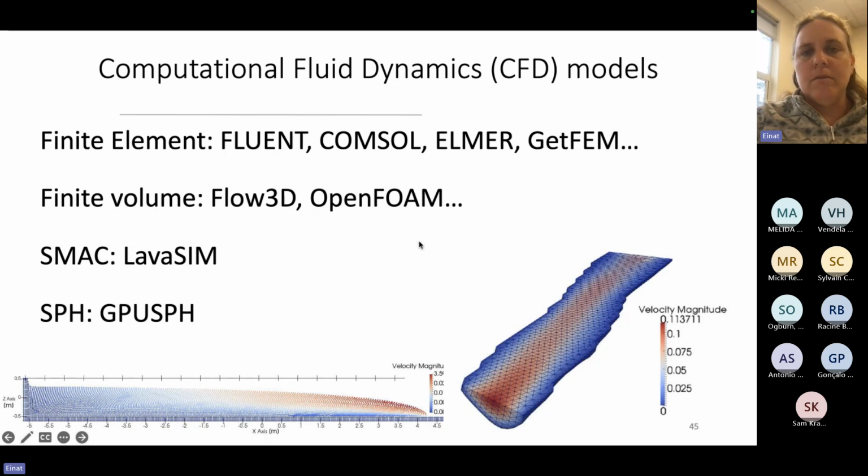There's a MagmaFOAM code that uses the OpenFOAM package as a basis, and then adds the relevant equations for magma and lava distributions. GetFEM is a generic finite element package that, in our group, we used as the basis to simulate flow solidification and breakout.